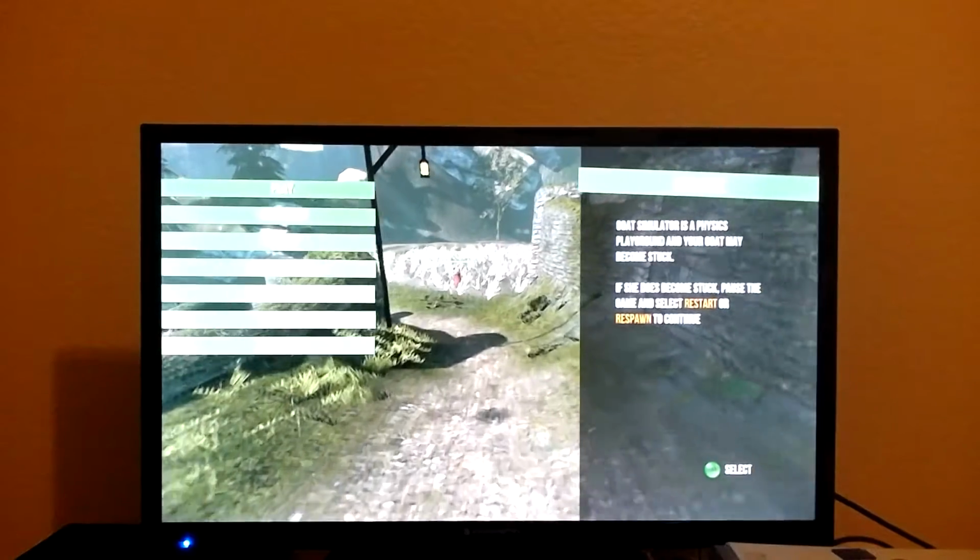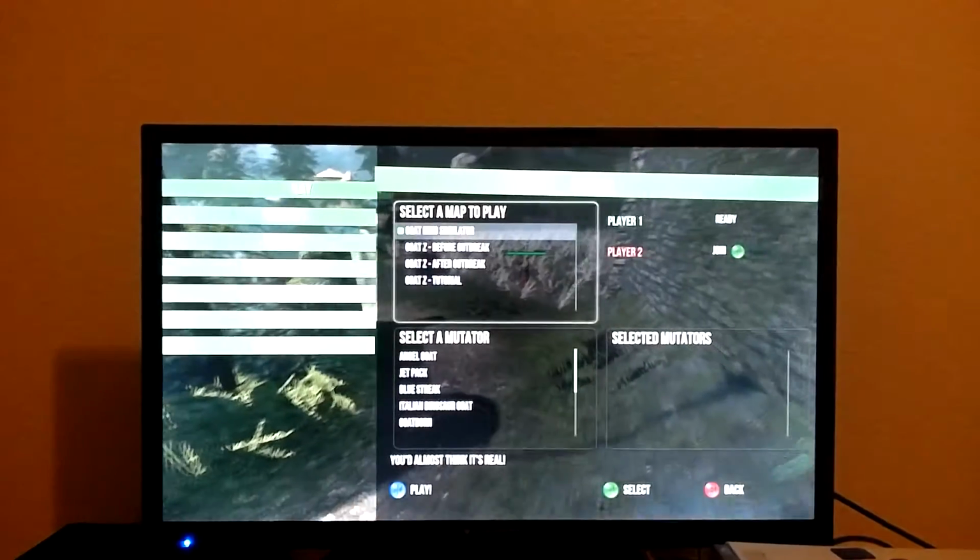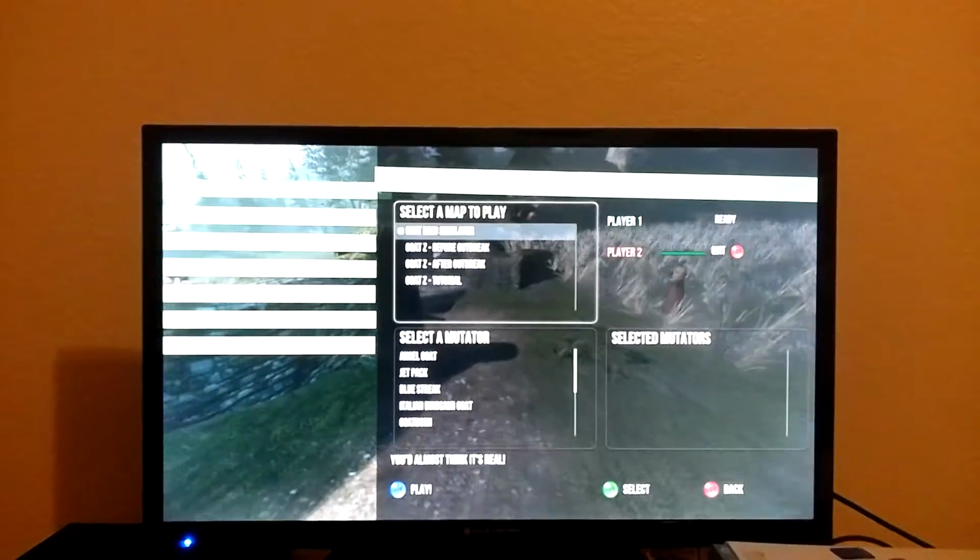And today we're going to be playing some MMO Goat Simulator, the More Goats edition, to show you how to make a flying microwave goat. So we're going to start in the main menu, MMO Simulator.